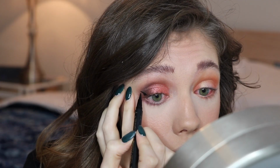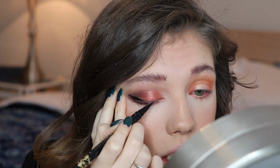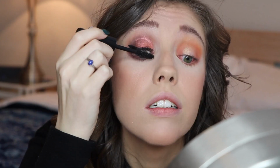And then we're going to do some liquid liner using the Tarte Double Take Liner on the number 3 eye because I thought that it would look really nice. And then we're going into the Lancome Monsieur Big Mascara on both eyes. We're not doing any liner on the other eye because I think that it looks a bit better without liner. But you can do whatever you want. We are doing 2 coats or 3 on the top lashes and then 1 coat on the bottom lashes and calling it a day. And now I'm really mad on that clip because a speck of black got on my lids.